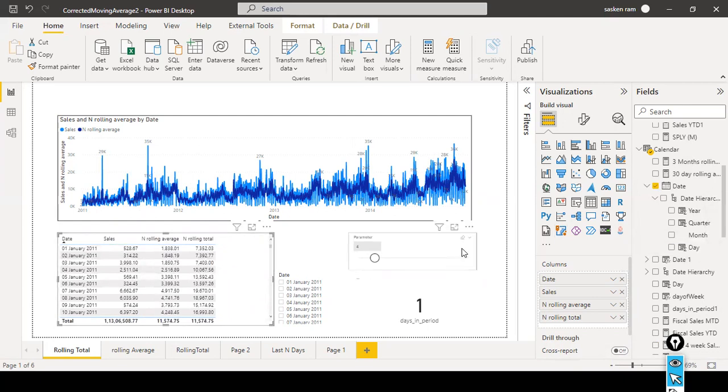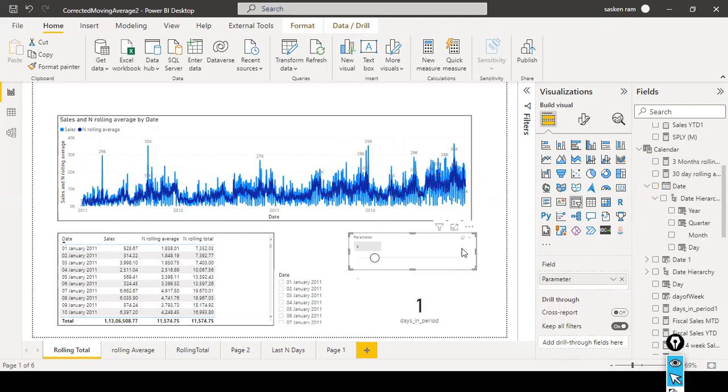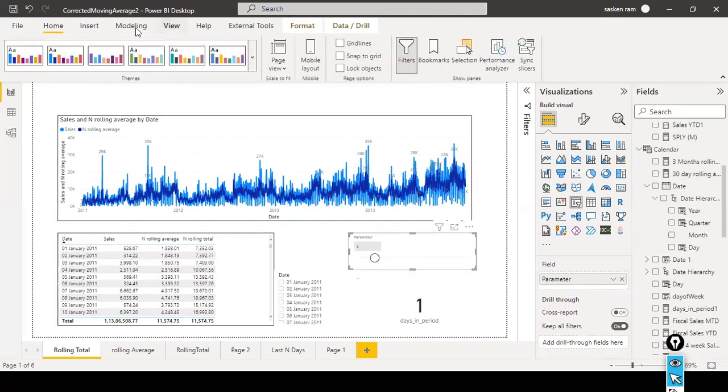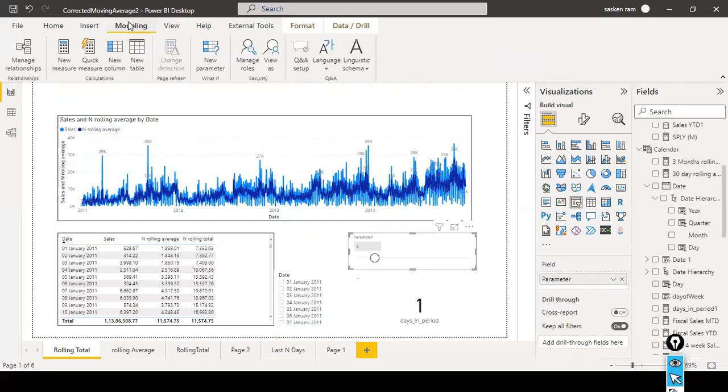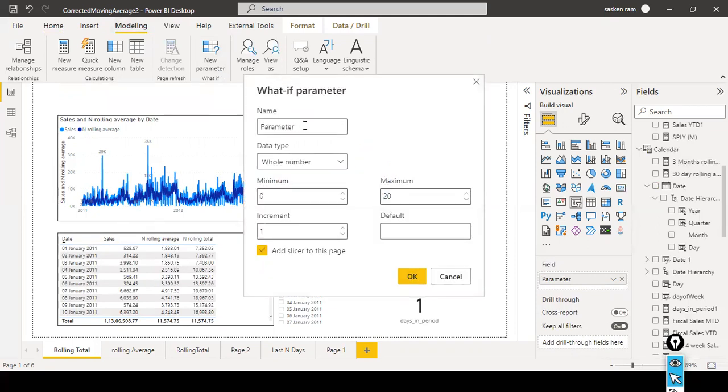Before that, I created the what-if parameter. You can find it under the Modeling ribbon, where you'll find New Parameter. If you click on it, it will ask you the name of the parameter. I named it parameter demo, with whole number type.